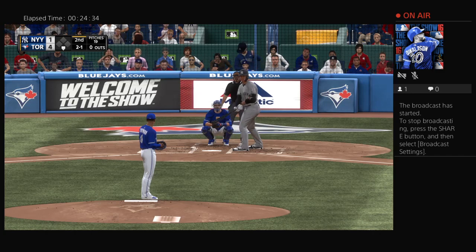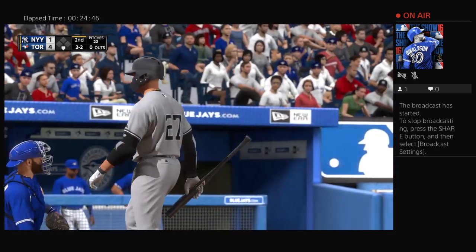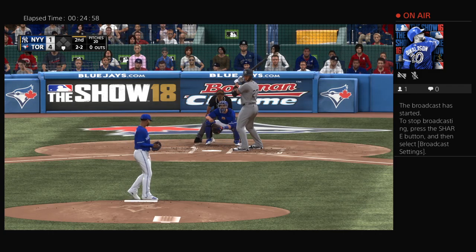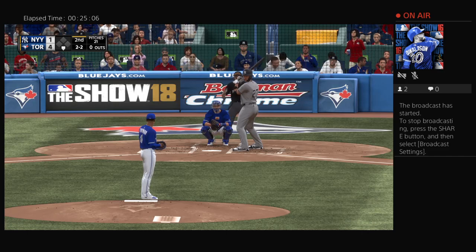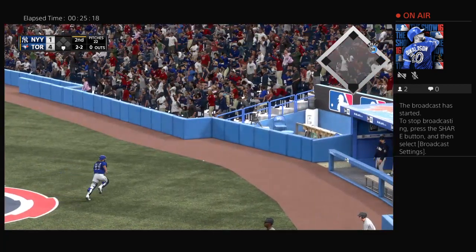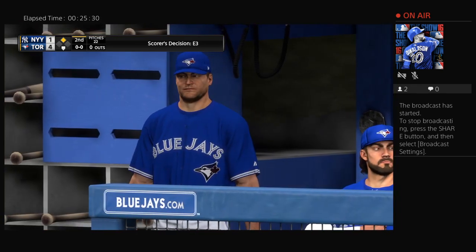Bases empty here with nobody out. And it's 2 balls and 2 strikes now. The 2-2. Very weakly on the ground. That winds up foul. The 2-2 one more time. Swinging, a soft liner. Throw is up the line as it gets away. And he's going to make it up to second base safely. My word. So definite problems on that last play, and they'll hit the first baseman for the error.